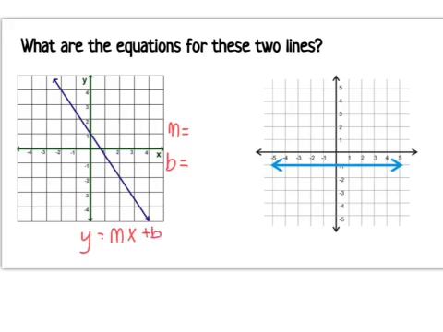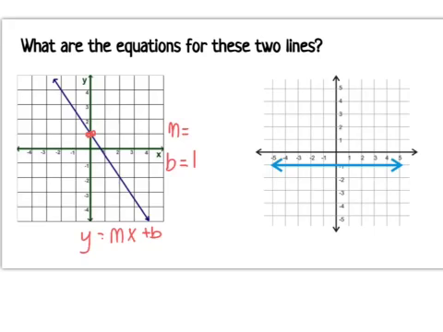So the first thing I'm going to do is identify my y-intercept because that's normally the easiest. The y-intercept is when x is 0. So it's where the line hits the y-axis, which is 1. Again, that is when the x value is 0 and where your line hits the y-axis. Then your slope, remember, is rise over run.